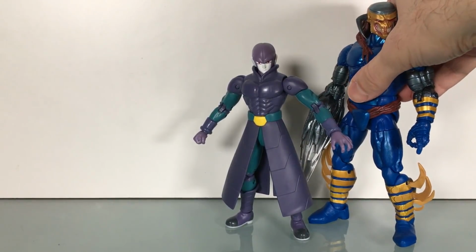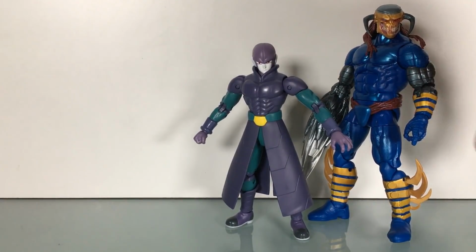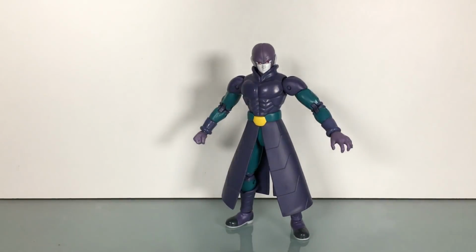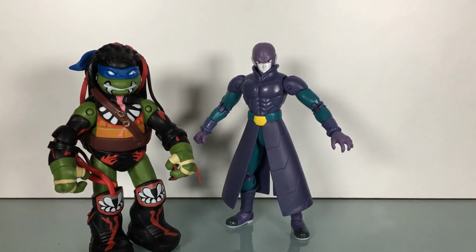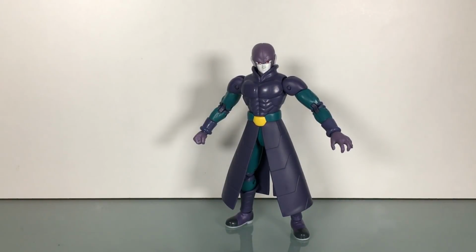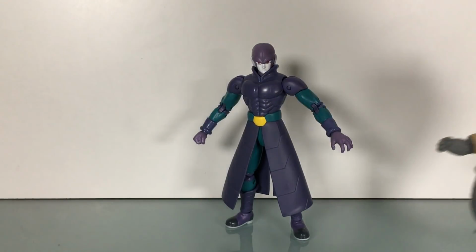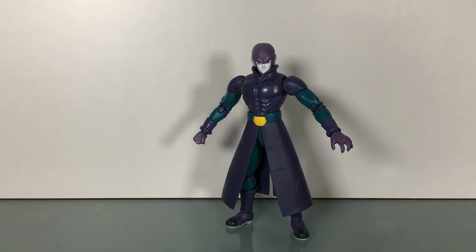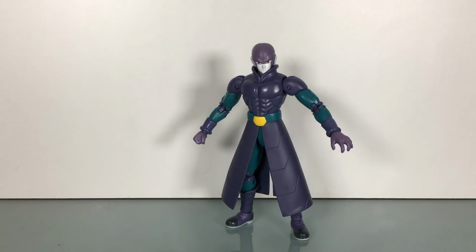But anywho, here's some more size comparisons. Here's Death's Head 2 from Marvel Legends. And Raphael from Asfin Balor. And let's get one more little figure in there. Baloo from TaleSpin. Alright guys, that's all I have for this review.